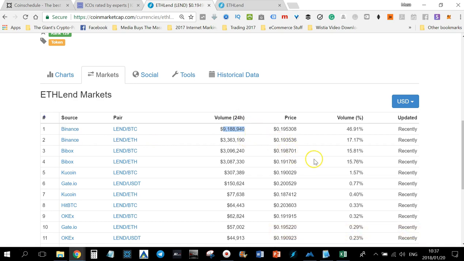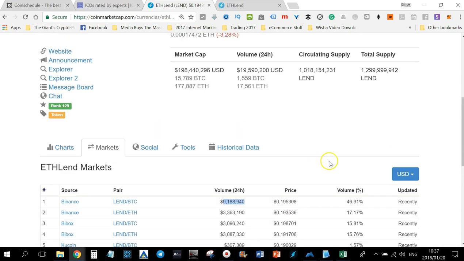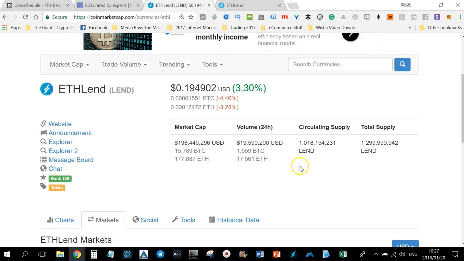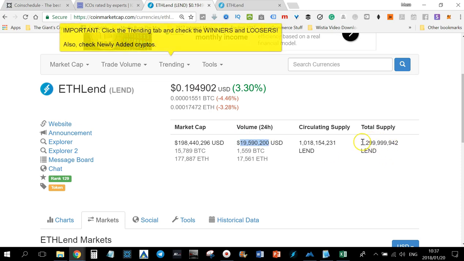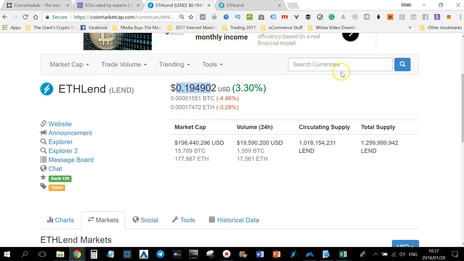So that's how you would go about researching your token before you buy it. You are looking for a low price, but the trading volume must be high, indicating the demand is high, and you are looking for a total supply or a maximum supply that is low, right? Low supply, high demand, lower price. And then you can do anything else you want to do in terms of researching that project further.